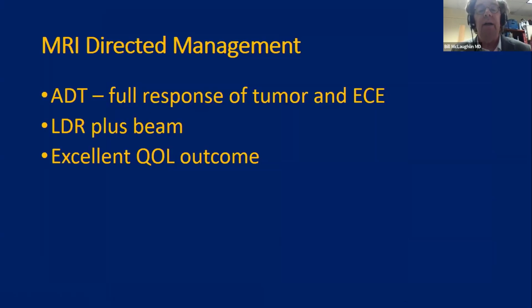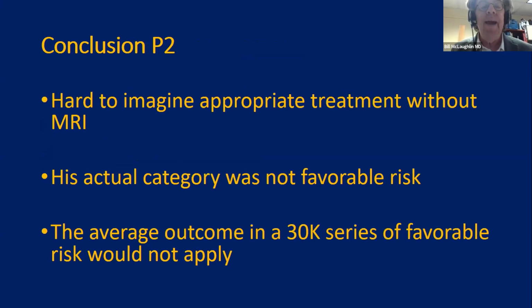So what did we do? We gave him hormones that shrunk the tumor down. Yes, you heard me right. I gave him hormones. He wrote a fantastic blog about trying to jog 2 miles a day with hormones. But it was just enough to shrink it. And now, he wrote the full course, 1.5 years out, where he regained his sexual function. He needed it to get that tumor back inside the gland. He had LDR plus a very good outcome. But I can't imagine this guy having effective treatment without an MRI, having that really bad lesion hiding there. He was not favorable. He was high risk.